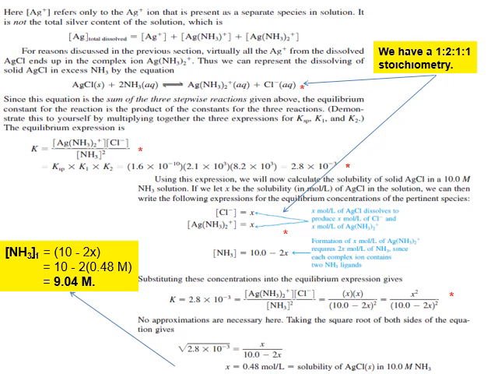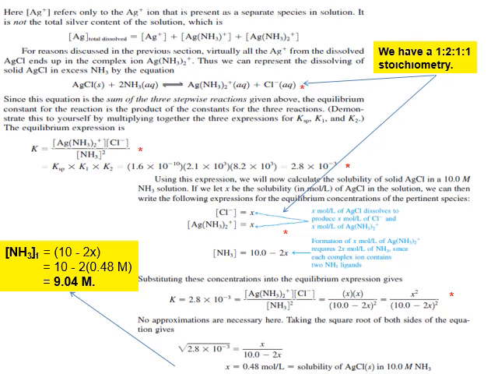And on the right, you'd have Ag(NH3)2+ would be 0 plus x is x, and for the Cl minus, you would have 0 plus x is x. All right, so your K expression, not Ksp, will be products over reactants, which will be Ag(NH3)2+ times Cl minus, the concentrations of both, divided by the concentration of NH3 squared. For the NH3 squared, we're going to wind up with 10 minus 2x, but for the other two on the right-hand side, we're just going to get x. So this is going to end up being x squared over 10 minus 2x, and that also has to be squared because of that 2 in front of the NH3 in the equilibrium.